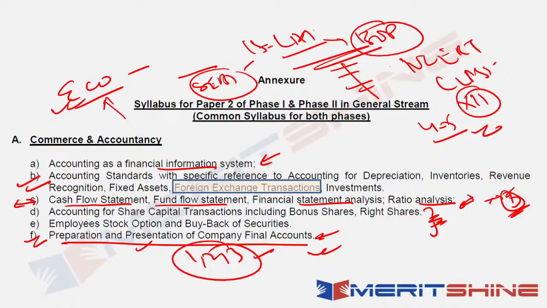Financial information system, the first introduction is the same. There is nothing more in financial information system, just that accrual system and all that which we discussed now. And the first chapter of the class 11th book, Accounting as Financial Information System, just read that. How is the balance sheet made, how many sides are there, what is double bookkeeping and how accounting is different, just read that, class 11th accounting's first chapter. Okay, so I hope this is clear.